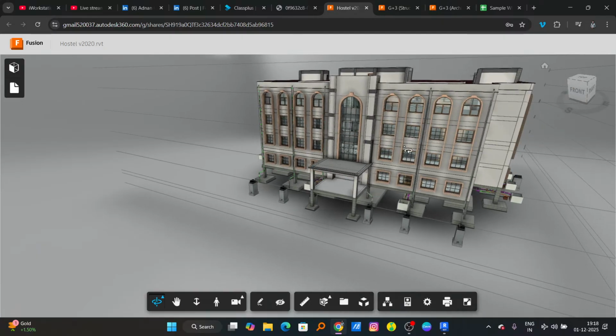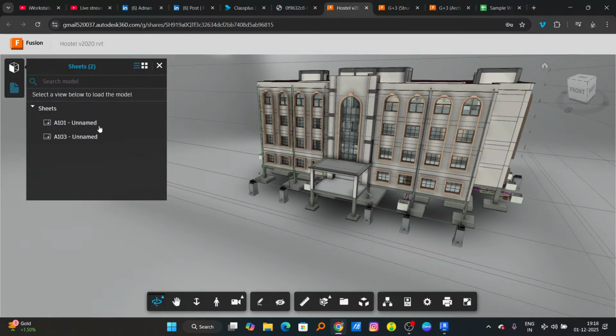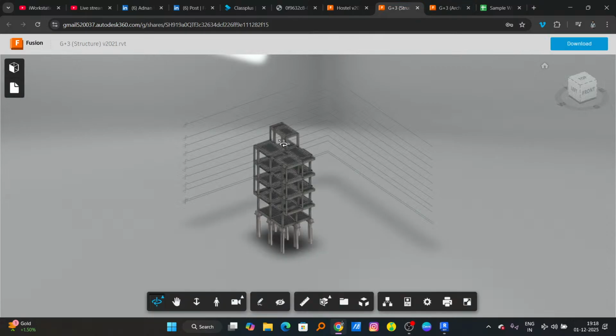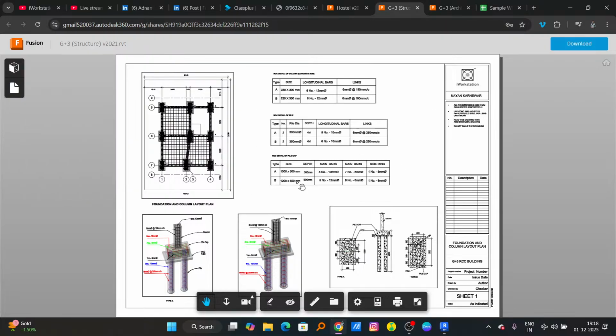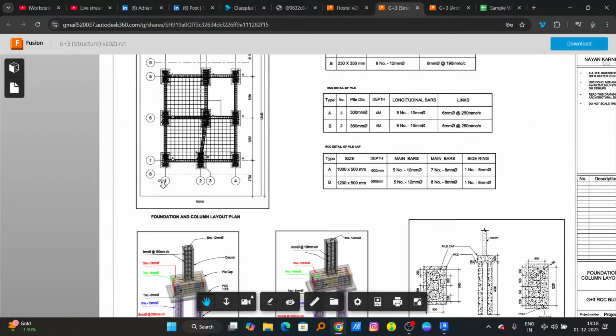Good. I think you can visualize. There are sheets also which you can later see from here. I will show you these sheets over here. Many people wanted to showcase their AutoCAD drawing somewhere. So what you do, you convert to a PDF and then show it to the client, send the PDF. So it's a very time consuming process. If you just share a simple link with a model, all the sheets are already made over here.